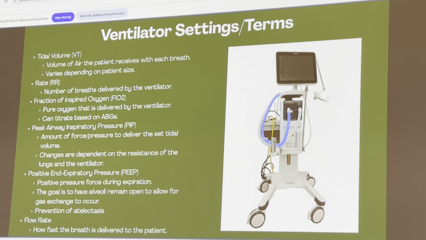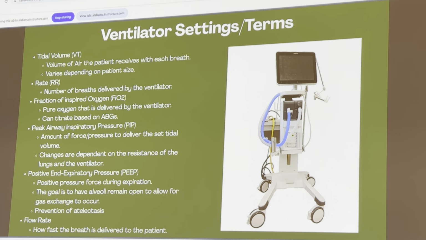One more thing, good possibility, this could be the balloon at the end of your endotracheal tube. Maybe it has deflated or it has popped, so it's not creating that good adequate seal right above that carina to allow us to blow that breath of air into their lungs. So if it's not meeting resistance, it's pushing that air up and out instead of down further into those lungs. So that could be another option for a low PIP.